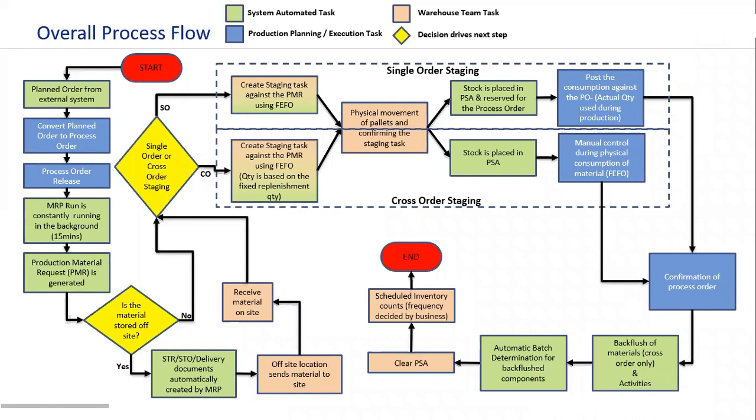Yeah, that makes sense. It just reduces one step, doesn't it? Yeah. As far as I'm aware, we're still a few months off going live, so we're still confirming everything, but that is the idea of how it would happen. They would scan the pallet and it will send them to the PSA, and then the guys, like they would today when they're taking pallets to line, would do the same thing. They would just take it and drop it in the relevant staging area bins, and then it would follow the same process. Happy with that? Yep. Good stuff.